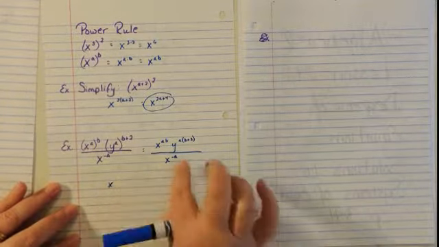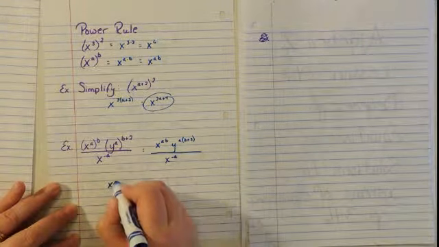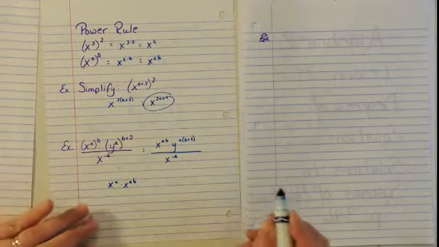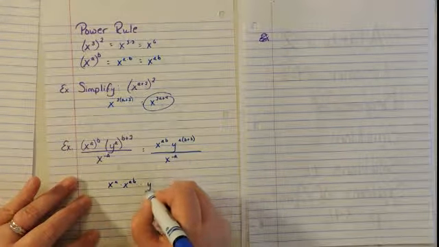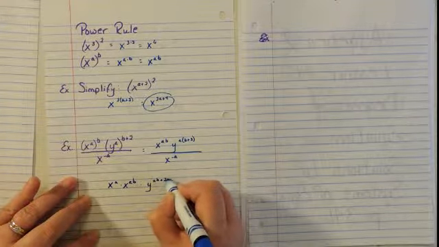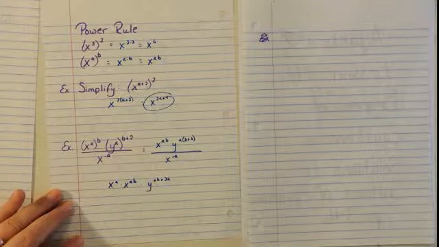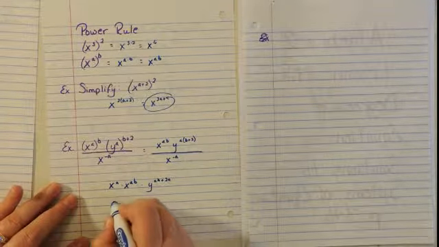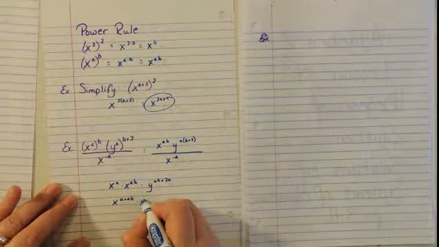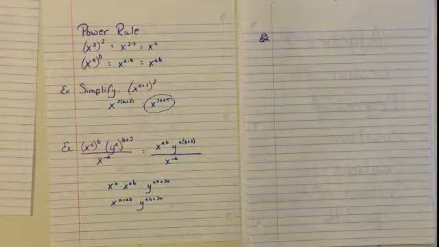So we'll have x to the a times x to the ab times y to the, let's pull this out of parentheses. Okay? Now we're multiplying these guys, that means we're going to be adding those exponents together, right? So we have x to the a plus ab times y to the ab plus 2a. And that's it.